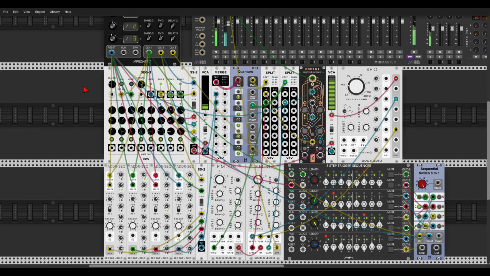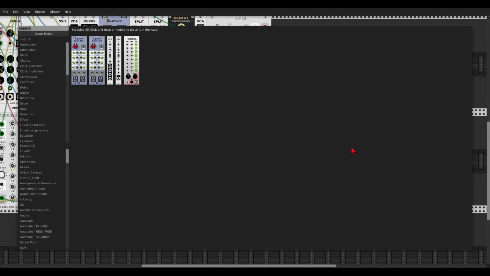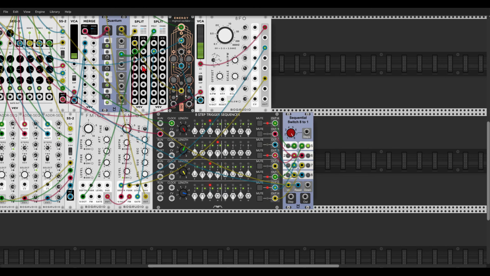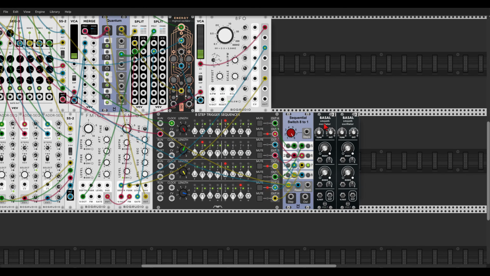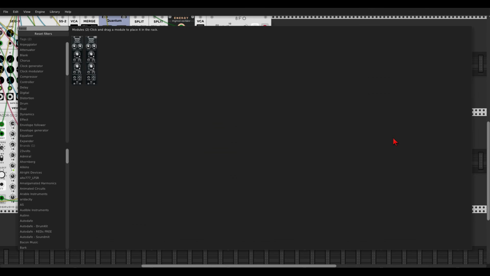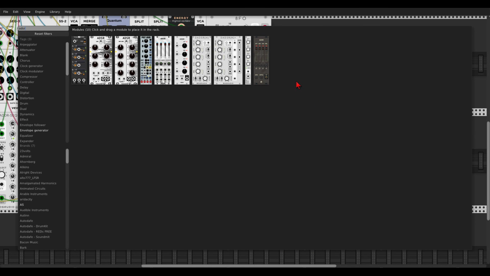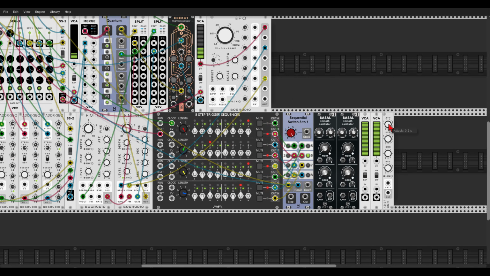And now for our voice we will use 2 basic oscillators from Volt, 1 and 2, and also 2 VCAs, so I will just duplicate the ones I have here again from VCV. And let's use also 2 ADSR modules, or envelope generators, take the attack all the way down, sustain all the way down. Let's send the oscillators to the VCAs and the envelopes will modulate the VCAs.